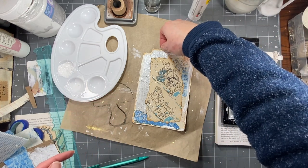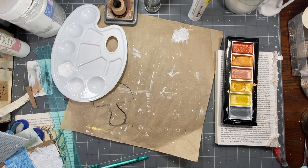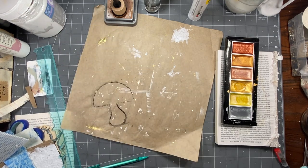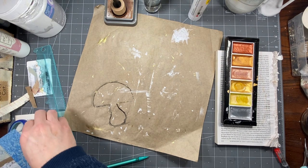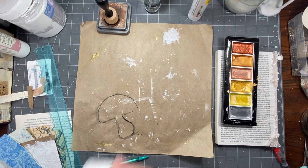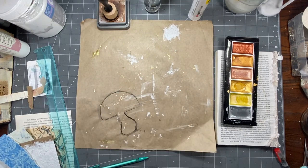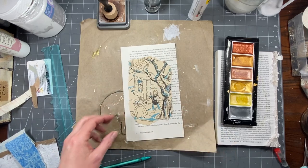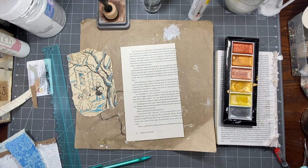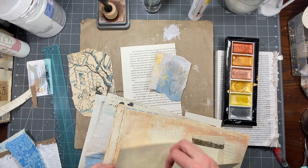I'm going to set this aside and let it dry, and we will back it, but I want it to dry. So right now this is kind of what we've got going on — I might add something else, I don't know yet. I want to get it dry and then we'll do the other one while that one's drying. It's always nice to have a backup so I don't have to stop and go. This piece here would be kind of cool — I think that might be good for a background; that's from my Winter Wonder digital download.